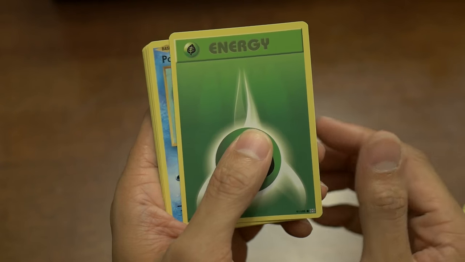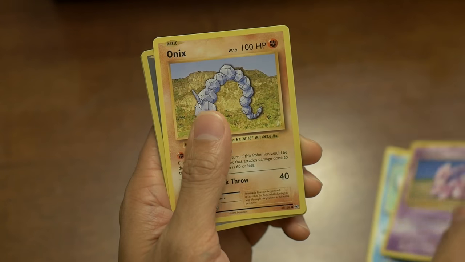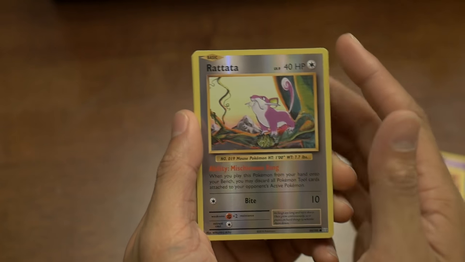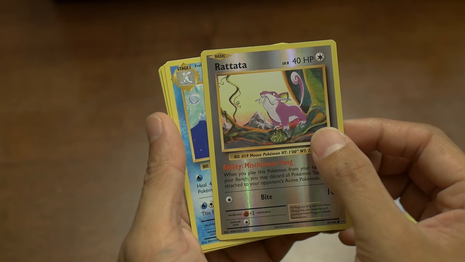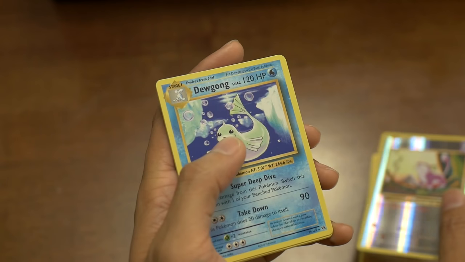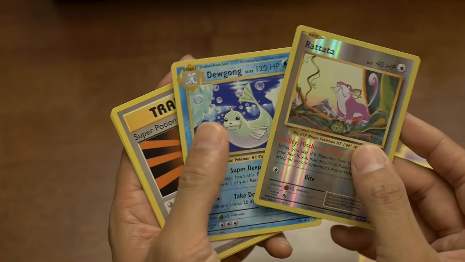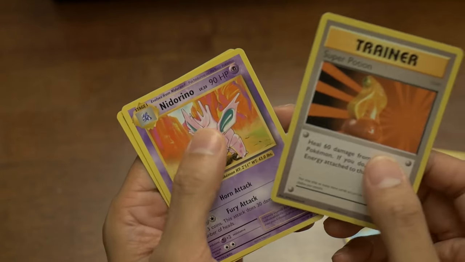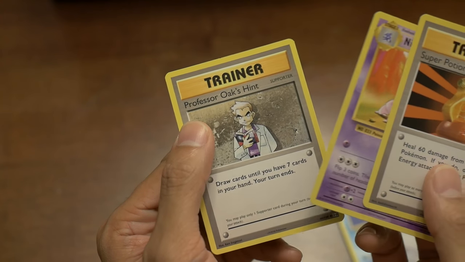Rattata, Grass Energy, Poliwag, Nidoran, Onix, Reverse Holo Rattata. That's dope. He looks cool, even though he's worthless. Dugong. I like the Rattata better than Dugong. Yeah. Dang. And then our uncommon Super Potion, Nidorino, Professor Oak's Hint. Cool. Man, Evolution's packed, man.